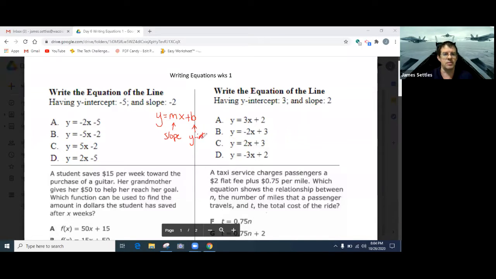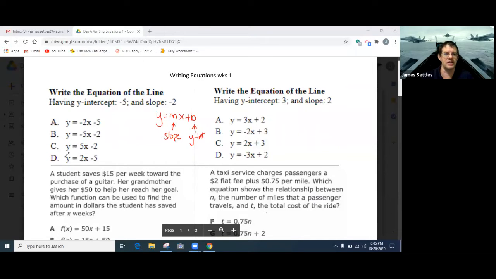So in this case, the thing you want to be careful on here, where they try to trick you, is they put them backwards. They put the y-intercept first and the slope second. Why do you think they put it backwards? Because they're hoping that you'll put this in for m right here, and then the slope you'll put at the back, and that you choose something like b. So be careful.